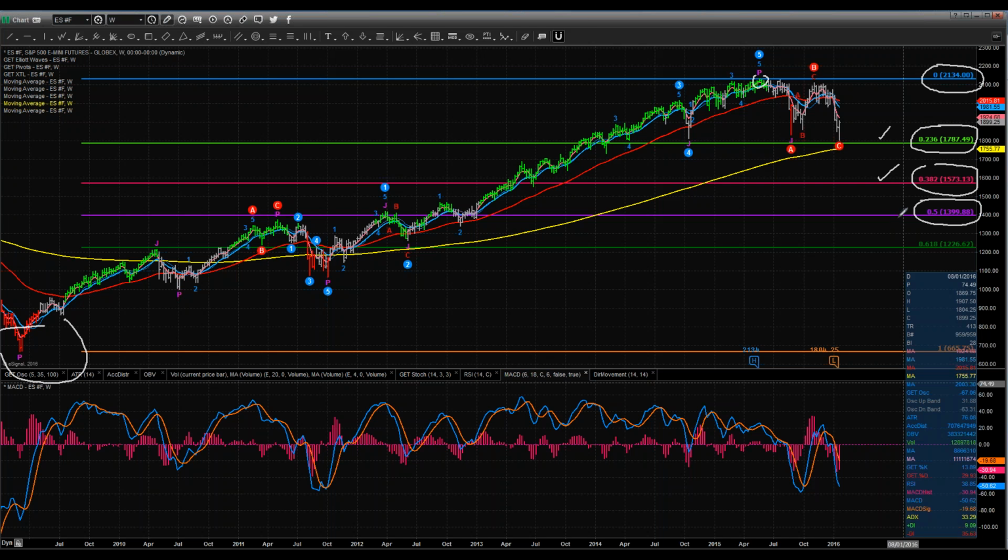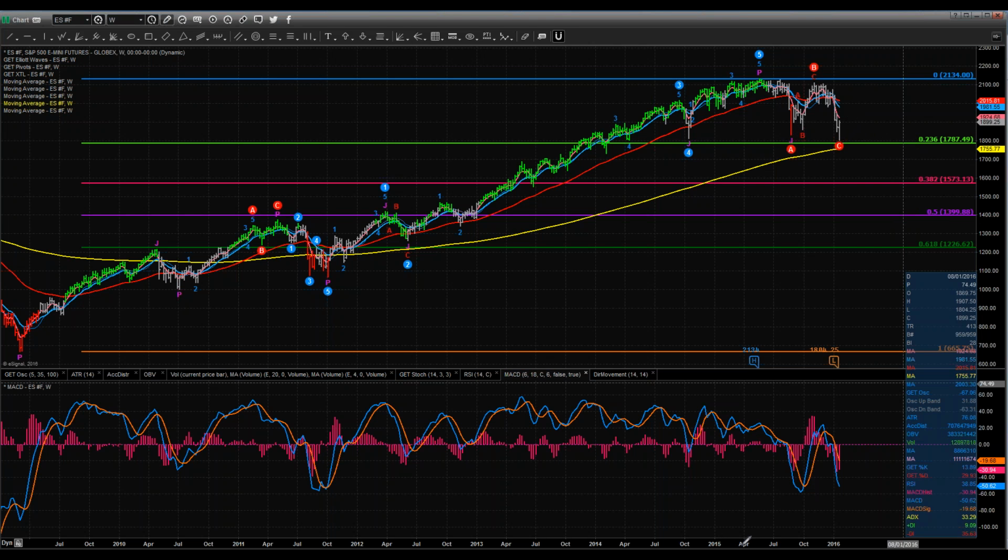So what was I expecting? I was expecting a pullback to this area right here, around 1787. We came down intraday very close, and I'll show you on a daily basis where we came to. But you can see we actually took out the lows from last August and made that lower low, and now we've got this move up. This is a weekly chart. I'm going to zoom in in just a minute. I believe we're going to get some altitude up here, and then we're probably going to roll over and come down and test this line again.